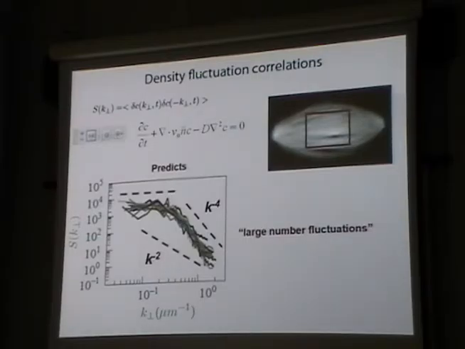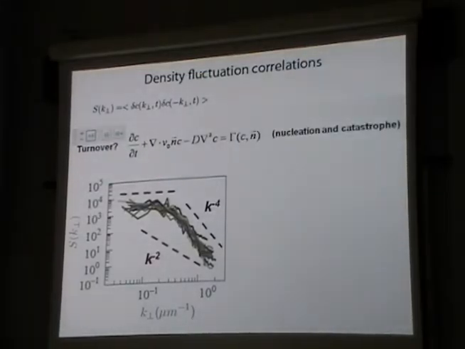Jan thought about this a bunch, and he realized that this simple theory is obviously wrong in one way. As I was telling you before, microtubules are growing and shrinking all the time, but here we're saying the density of filaments is conserved. So obviously that's not right. In fact, it isn't conserved: you'd have source and sink terms that could be a function of space, concentration, or the way things are pointing. The simplest thing you could imagine is that in the spindle, filaments are appearing at some rate and vanishing at some rate.